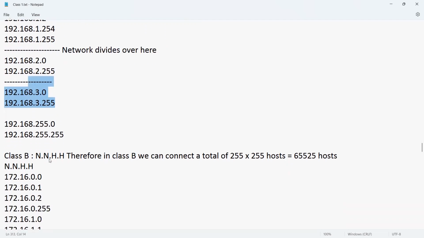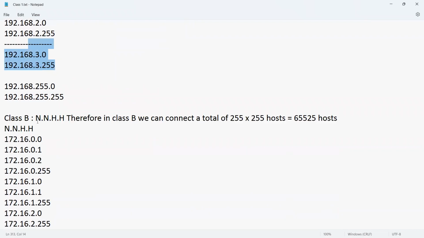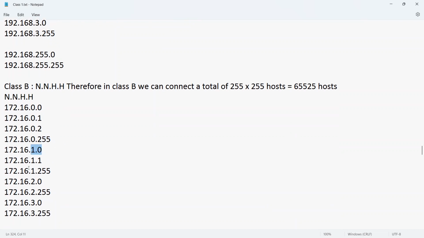Now, when we take the class B example, there are 2 network portions and 2 host portions. I've written down the first IP in the class B range, 172.16.0.0. After that, you have 0.1, 0.2, 0.3, 0.4 up to 0.255. After that, 1.0, 1.1, 1.2, 1.3 up to 1.255.